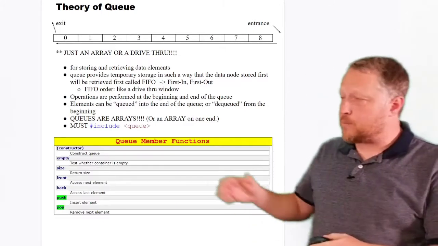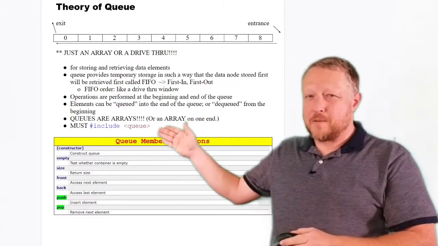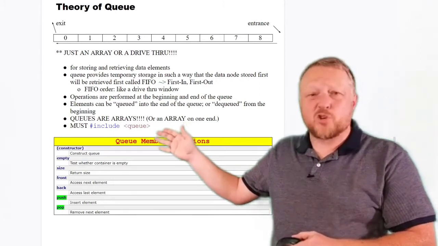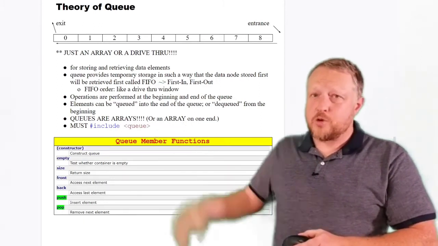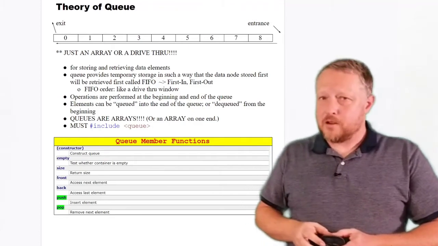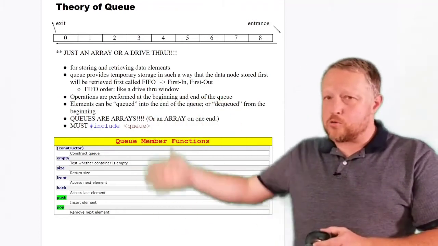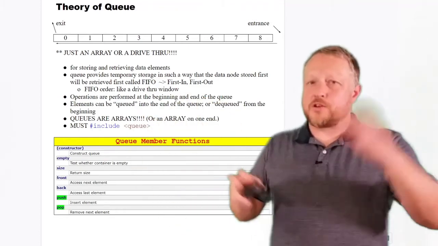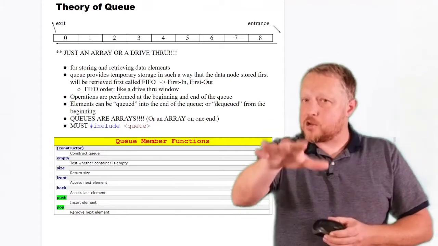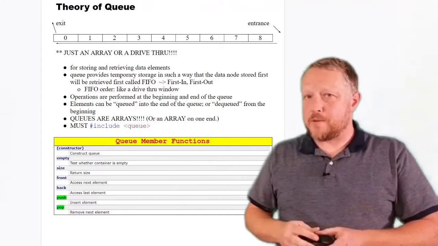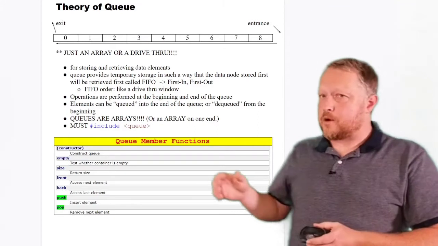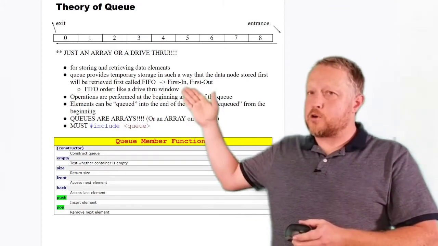Now, the other part I want to bring up is that this time, very much like stack, and you saw it in the code that I gave you, you have to include queue this time. And that will have all the code come with it that's already done for you. You don't have to do a darn thing except create that custom object that you want that queue to be a part of. Now remember, a queue is supposed to be first in, first out.